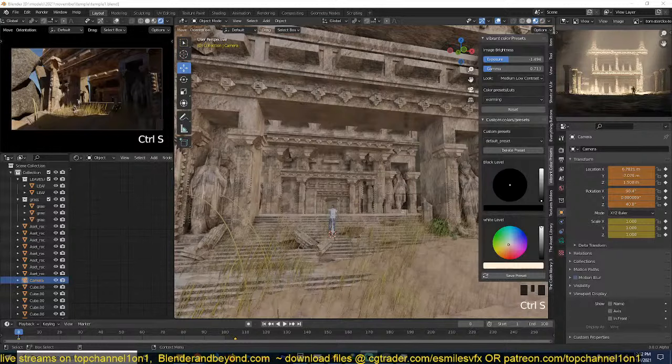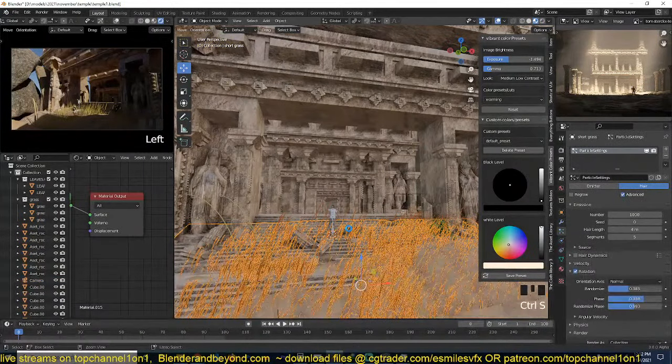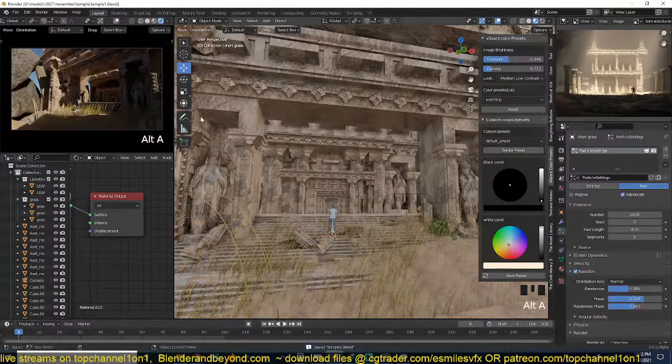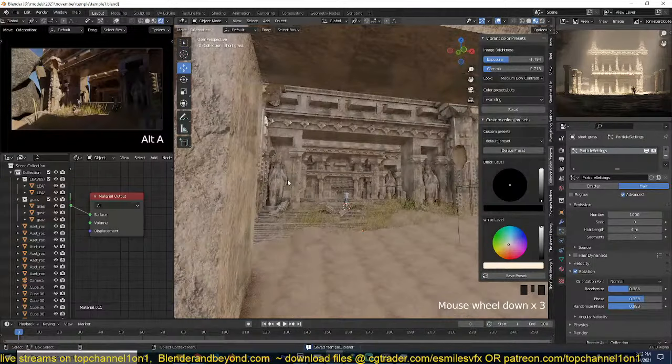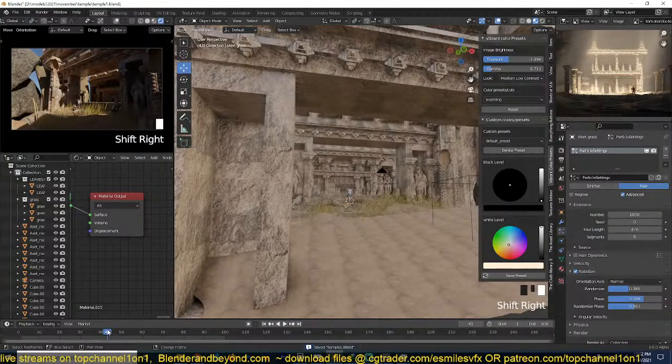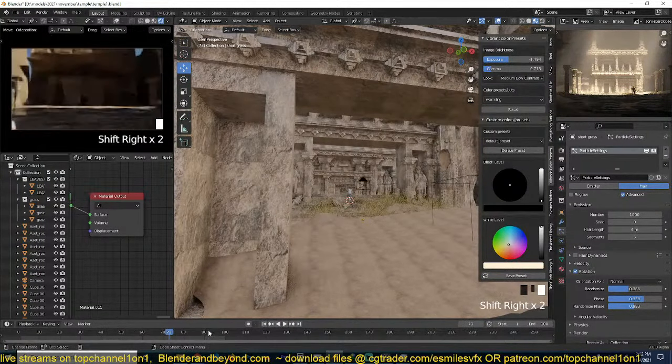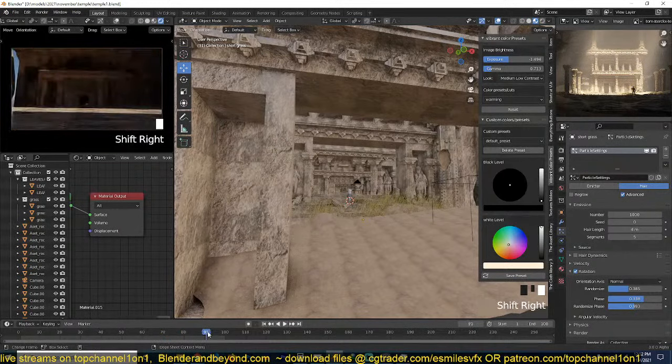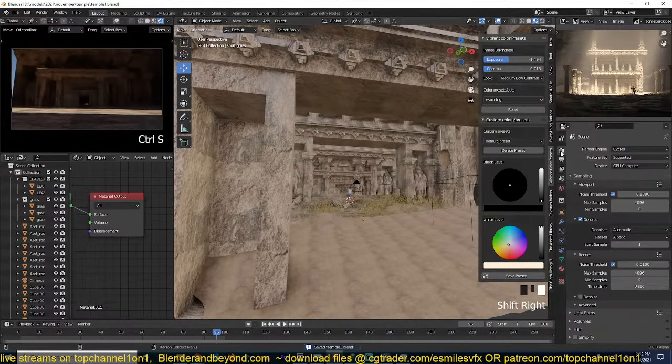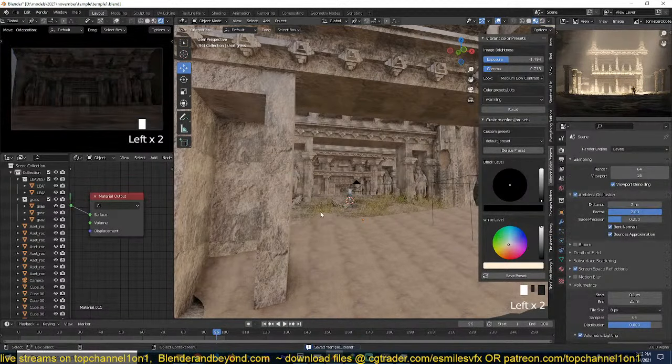You know what, we have 6 minutes remaining. Let me show you what we created yesterday. Actually, I'm going to also render this out after the stream. So let me check the animation one more time. Hopefully it doesn't come out too noisy. Let me look at Eevee.